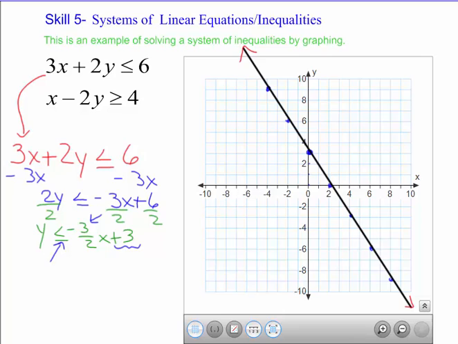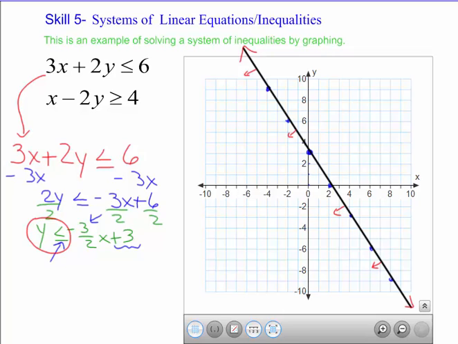We have to shade, but don't get crazy yet. Just want to give ourselves a little bit of clue. Right here, y is less than. You're going to shade below the line eventually. Remember, what we're shading are the final answers, and so we have to graph 2 of them first.